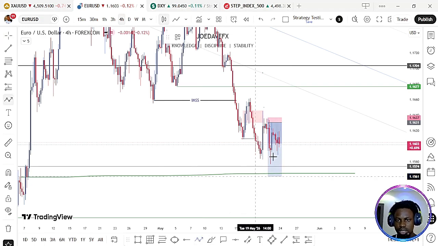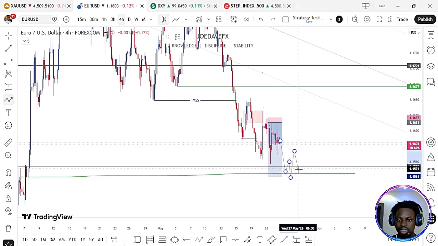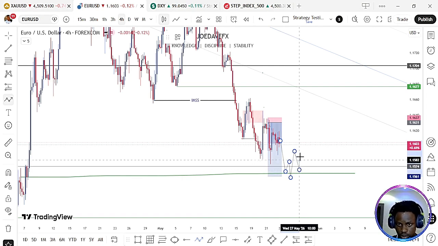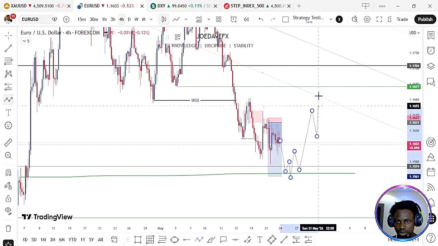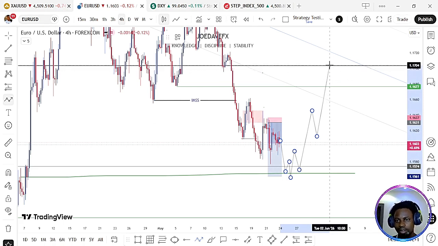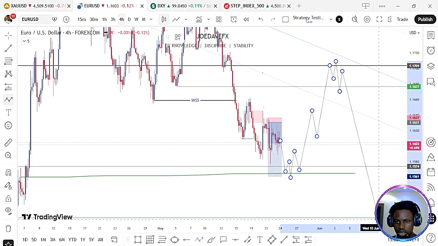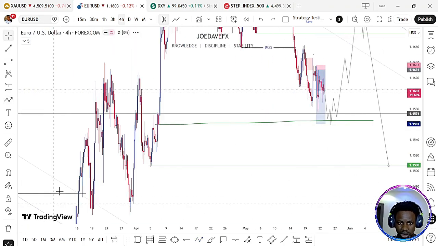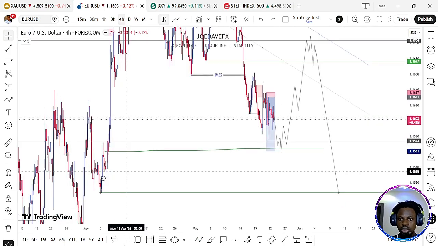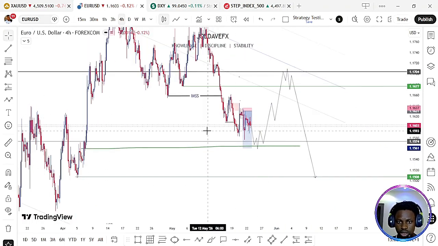Now, let me explain what I mean here. This is what I mean. I want price to come down here first, right? Do something like this. Then if you have a shift, that is confirming that we are going for a major pullback. And where exactly am I expecting my major pullback to get to? Somewhere around this zone here. So once I have the confirmation that price has come into this zone, then gives me a confirmation for a sell again, this sell is what is going to trigger till we get to this next low here. So this is exactly what I'm expecting on EURUSD.